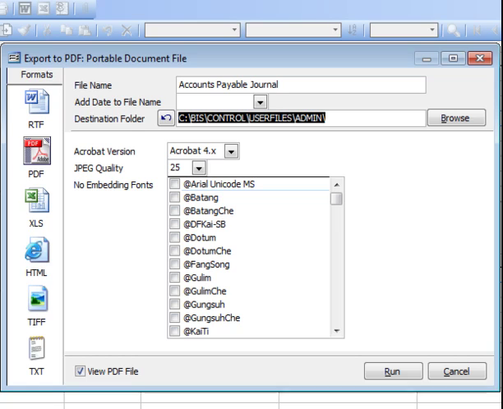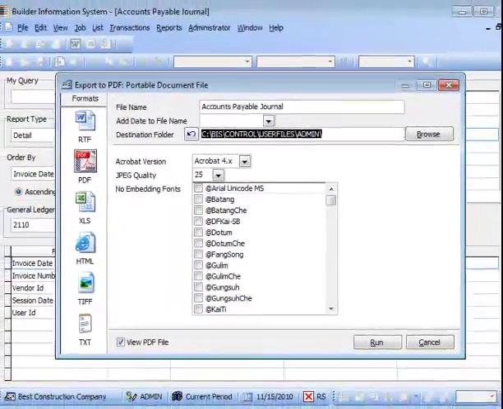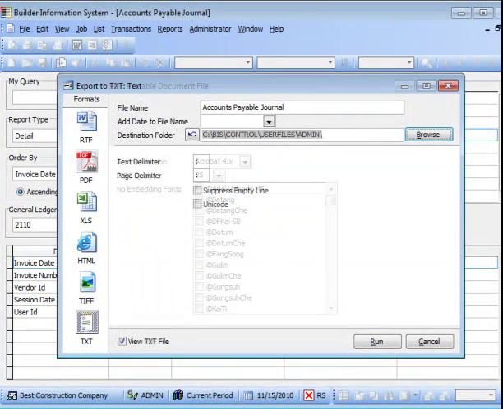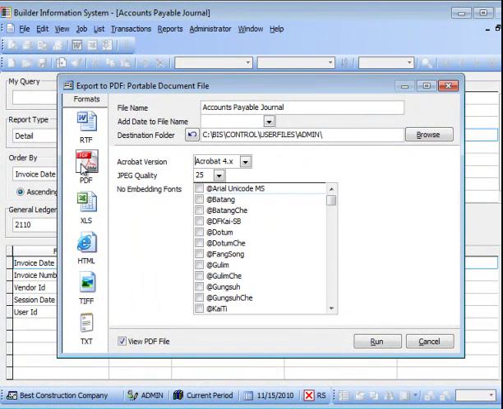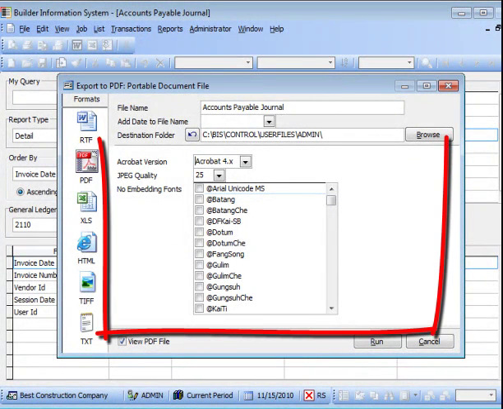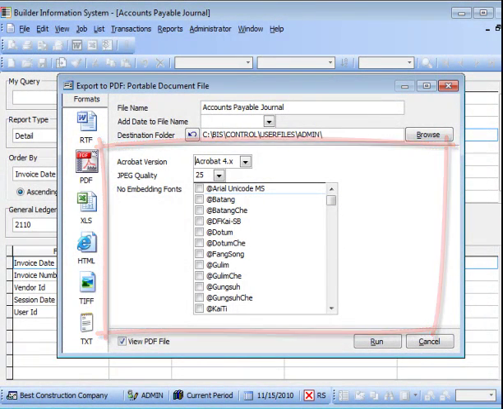Note that the first time using this function, it may provide a default location which has not been created. A prompt will then follow asking permission to create the default file location. You can say yes to the prompt or create a different location. Along the left sidebar, select the file format you wish to create the report in. The larger area may provide additional file settings and options which can be modified or adjusted if needed.